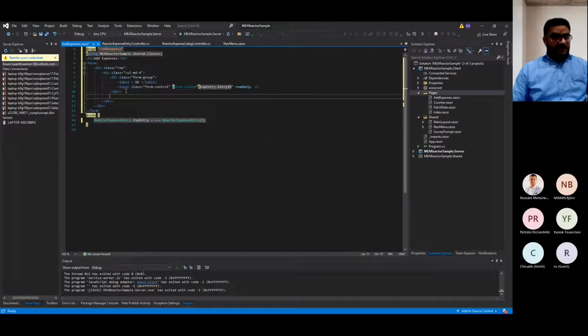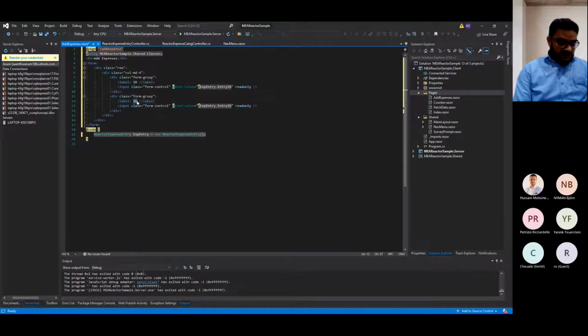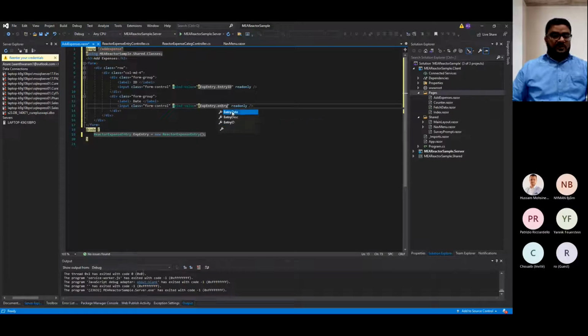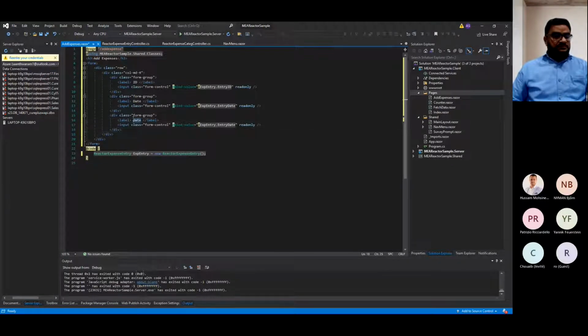After the ID, we need, let's say, the category name. So we will put category, or let's put date. Okay, and then another one for description. Okay, another one for category.